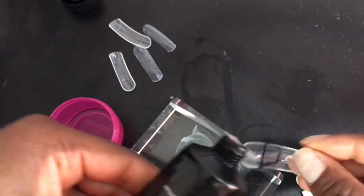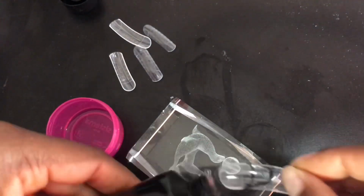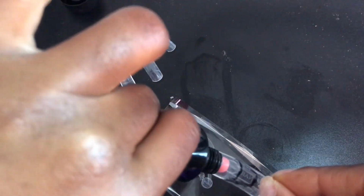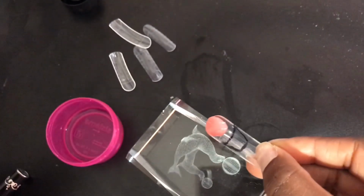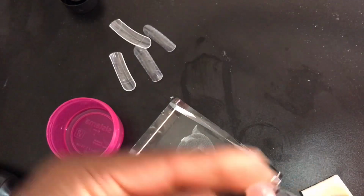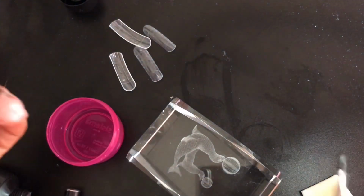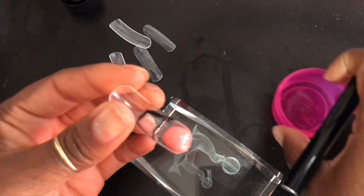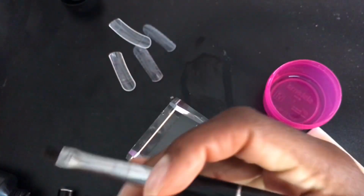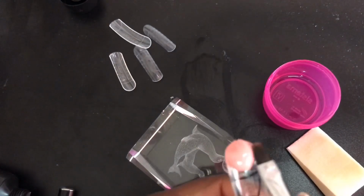I have the poly gel and I have my little dual form and I'm just gonna apply a little of this to the middle. Okay, so I have that right there in the middle. Here we go. Here's the hard part, trying to shape it out. I got my alcohol right there and I have my makeup sponge right there. So here we go, guys.